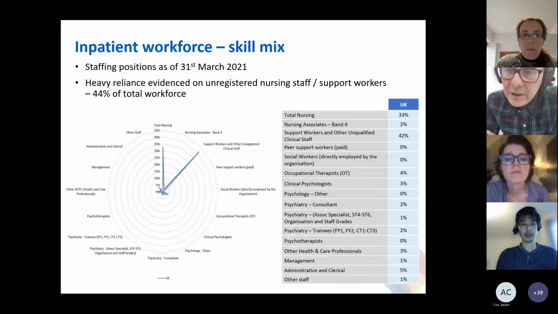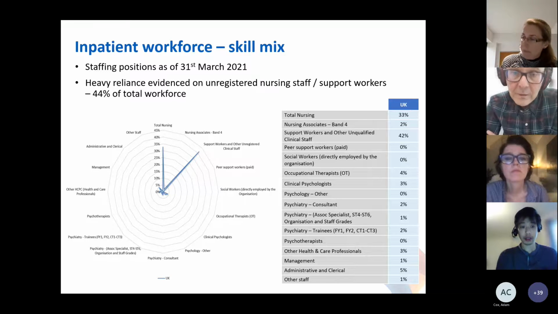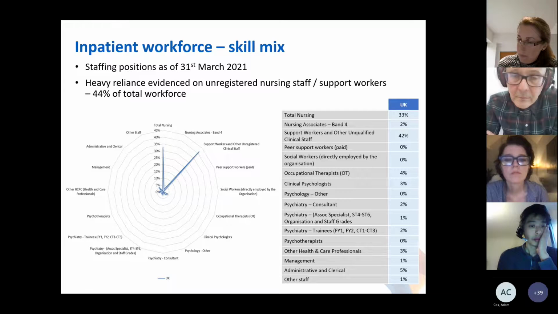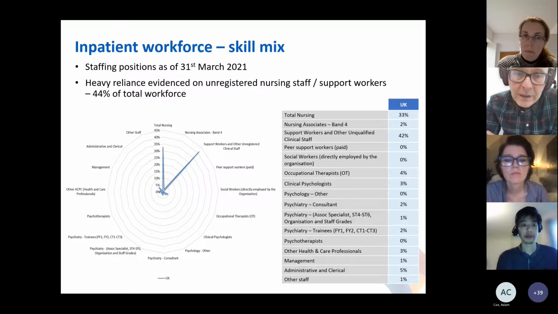This is an issue for us actually, and it'd be interesting to get people's observations on this when we have the discussion. But we think there's actually quite a low skill mix within inpatient eating disorder facilities, and this is something we see in CYP as well, really, really strangely. But what happens when we explore the MDT within inpatient facilities?